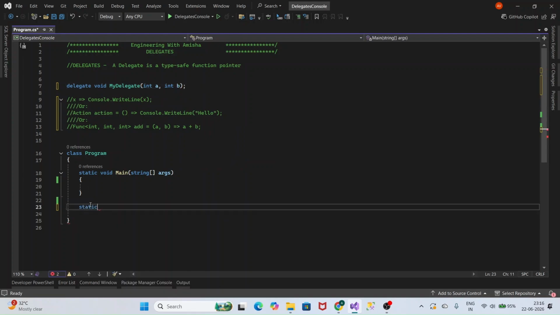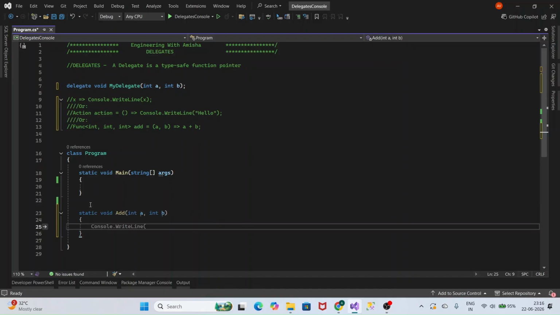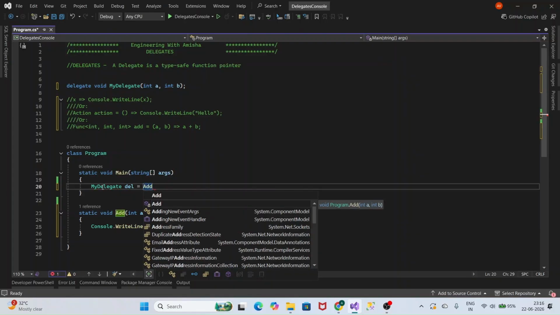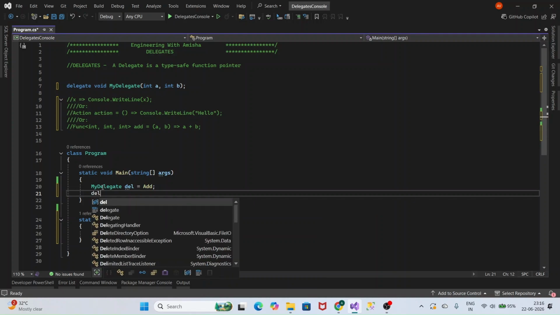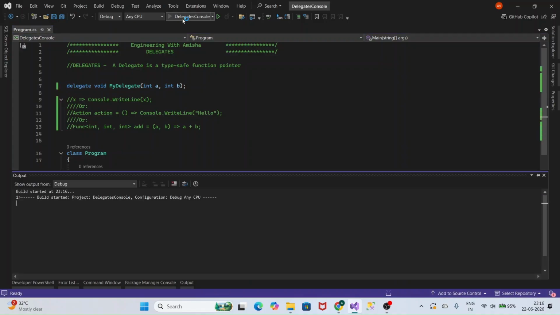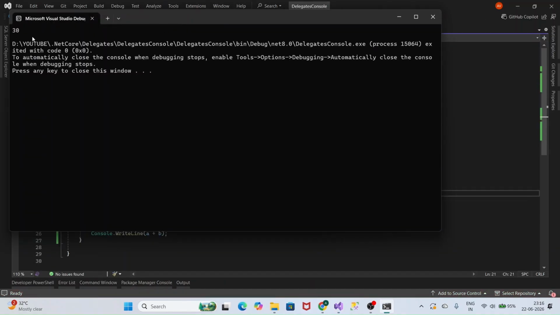Here, I will create a static method Add, which will print A plus B. Let's assign it to my delegate, Add, and we will invoke this del, provide parameters here, and if I run the application, I get output 30. Everything works perfectly.